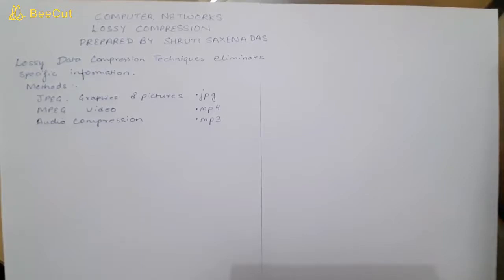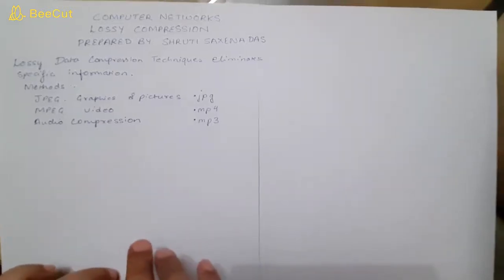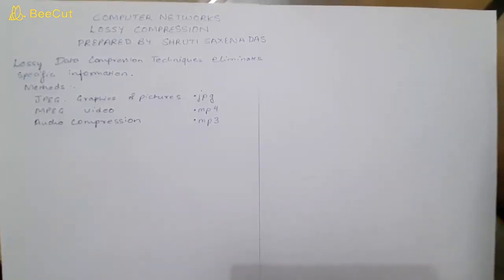In the previous video we discussed lossless compression techniques, in which we majorly focused on creating the exact replica. That means that data should not be lost. But in case of lossy compression methods, some of the data or information is lost. Here the decompressed data is not the same as the original data, but the compressed version is significantly smaller than the original if you compare it with lossless methods.